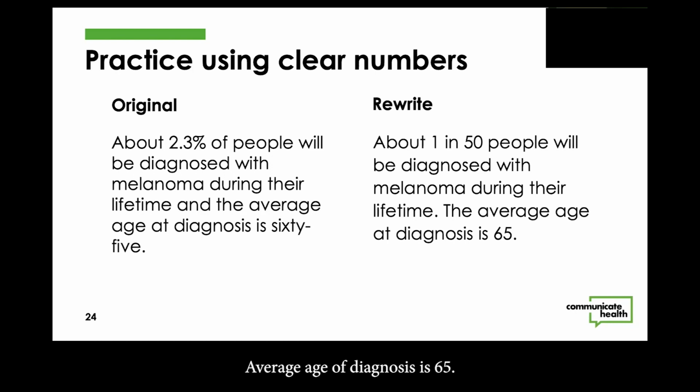Average age of diagnosis is 65. Another thing I did here was separate that into 2 sentences. I'm not sure why that all needed to be 1 sentence, and depending on context, those 2 things maybe shouldn't even be together, but we don't know that for the purposes of this activity.